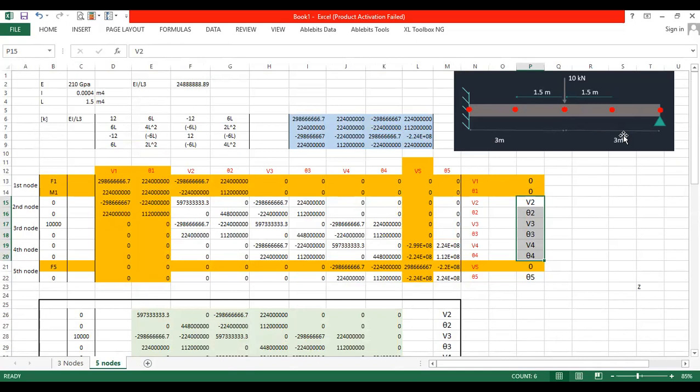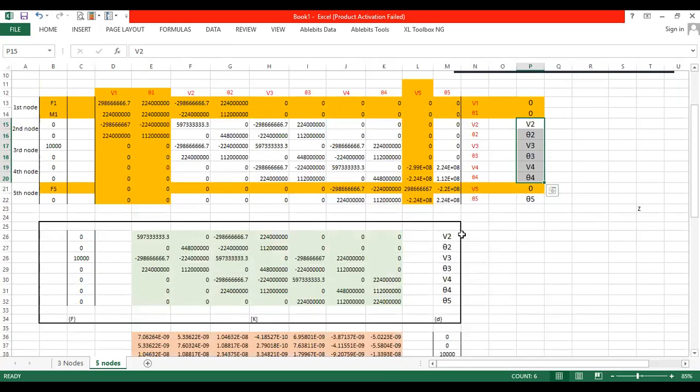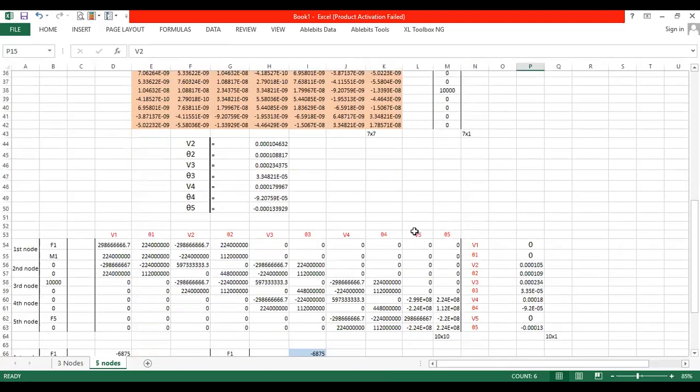When you mesh more, it will converge to a particular answer, right? So more meshing does not mean that it will always lead you to a higher accuracy, but it will converge after a particular point, right? Up to that, your accuracy will be higher, and as well as the computational expense will be high, right?